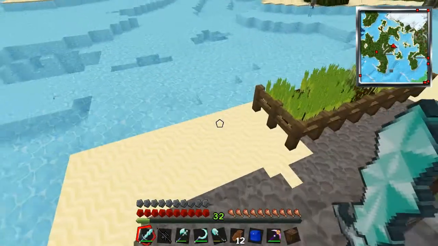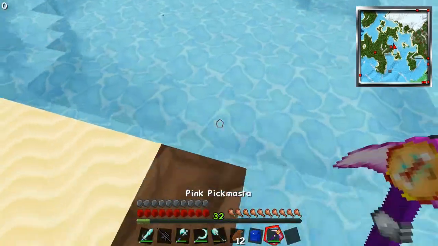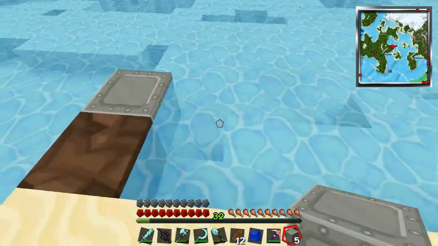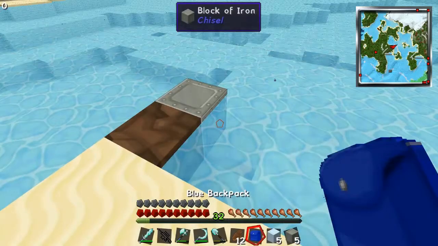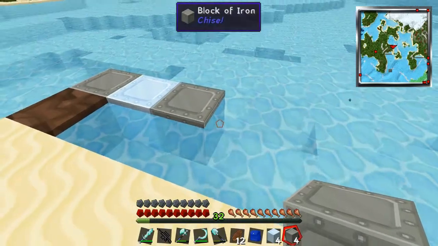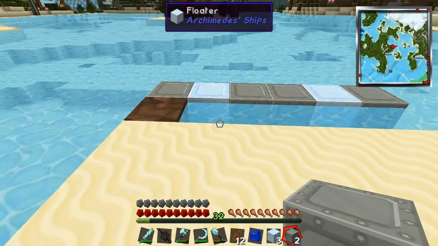I am not a good boat builder. Just gonna put that out there right now. So let's see. Put that there. And we'll start building our boat right here. Yes, I'm using iron. Now, I know iron doesn't really float the best, but hey, it's iron, so why not have a boat made out of iron, you know what I mean? Why not, right? I think that should be good, actually.